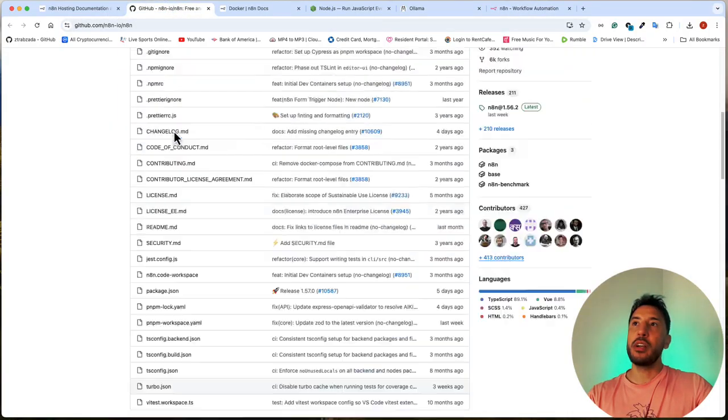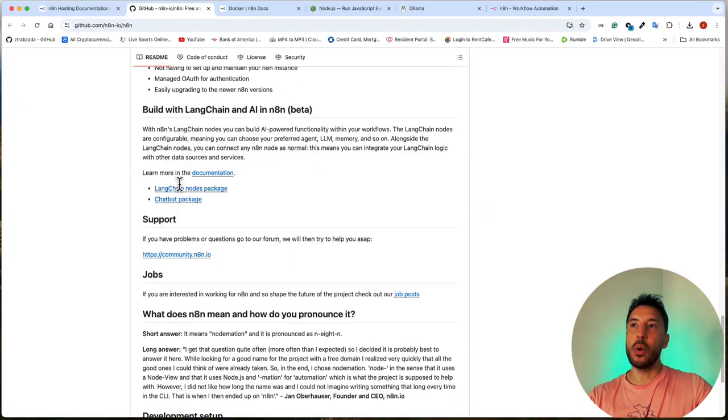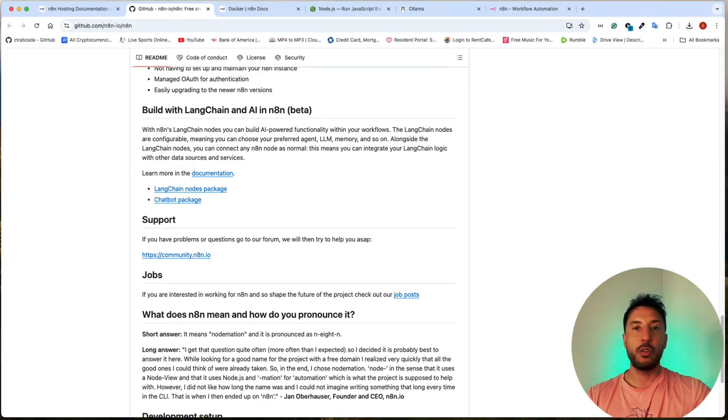You can go to n8n's GitHub page, and it gives you more ways to host, the biggest being the one using Docker. But if you're not familiar with code and you're new to code, Docker is going to be very confusing. So this, in my opinion, is the simplest way to host n8n on your local machine via Node Package Manager.